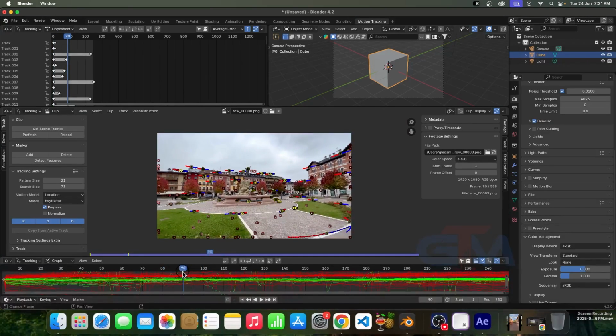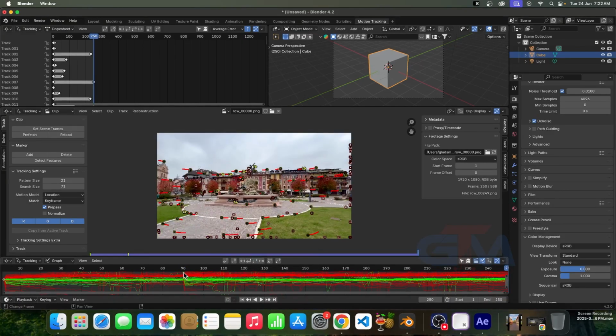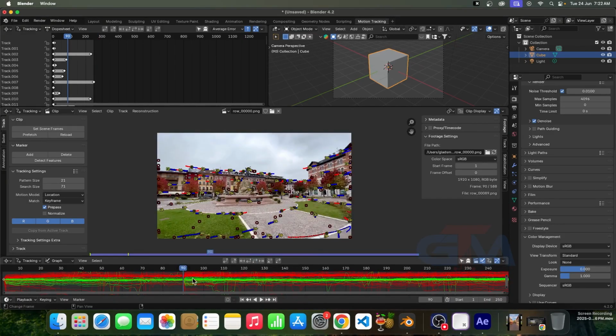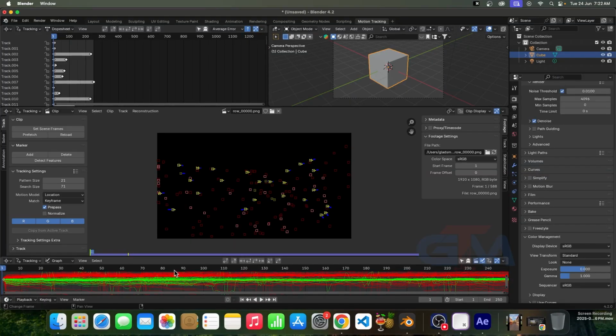Let me come to somewhere at the center, or I will take 2 points from here, at 90 and 180. That's why right now I'm keeping it at 90. Then I will click on detect feature again. So the keys are detected here. I will click on forward track. Then I will keep the cursor at the same 90 and click backward track. So this is also done.